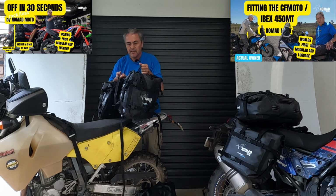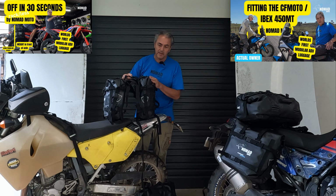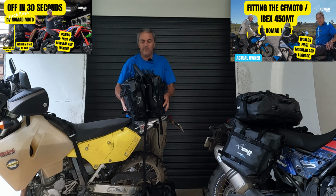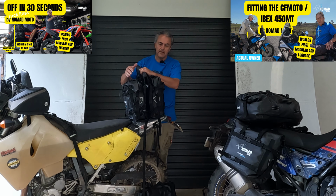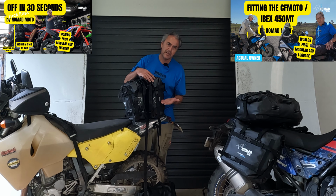But look, literally, those panniers are not too big. They still get a lot in them. They're a really good size. But if I'm doing overnight trips, that's what I take. I never take anything less than that. And this part down here are my tools. A quarter of my luggage is tools.